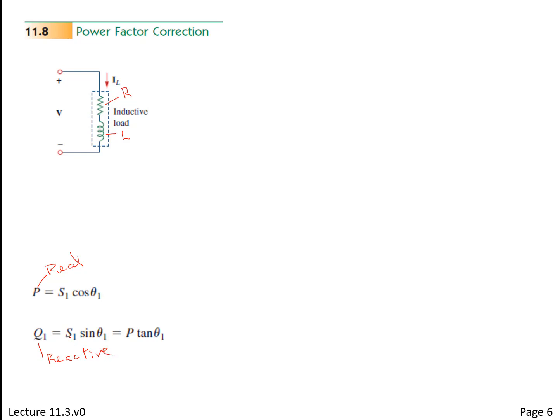And it's just the apparent power times the sine. And we're only dealing with one theta, one angle, because we've only got the one element here. Okay, and those two are related by the tan. This is just trigonometry going on here. So you can relate real power to reactive power. That's just looking around the triangle, right?